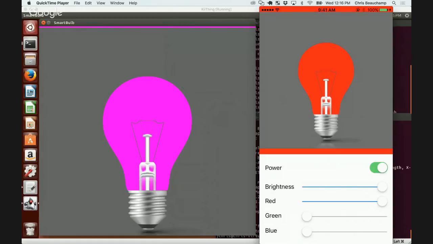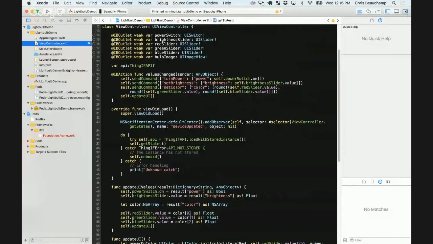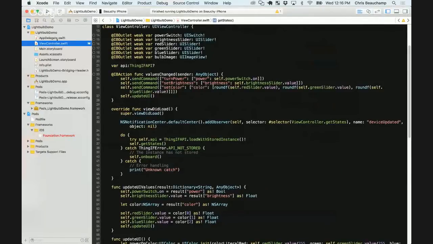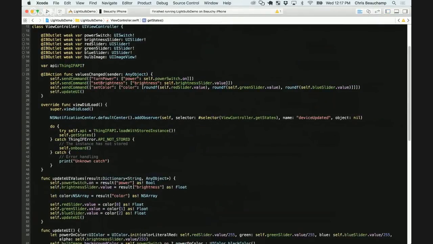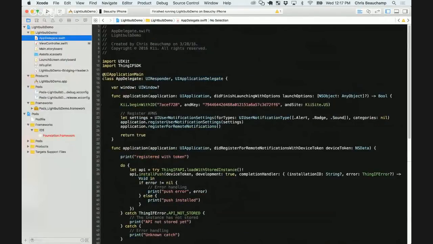So we'll pull up the code and show you exactly what's happening here on the iOS side of things. Let me grab my Xcode here and arrange our window. Again, this is going to be a very simple app. If you've ever done Swift or iOS, it's going to be very easy to follow along. If you haven't done either of those, it might still be pretty easy to follow along. We've got just a single app delegate and view controller. Our app delegate is going to initiate our instance and tie it in with our app ID and app key.